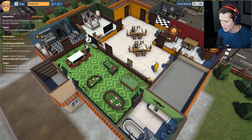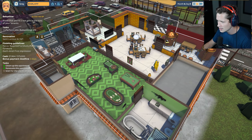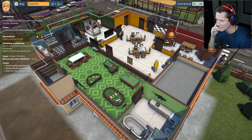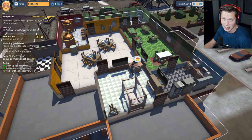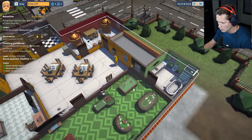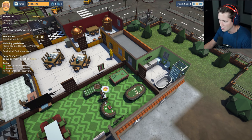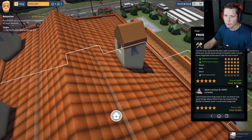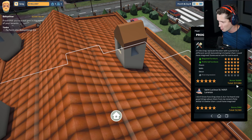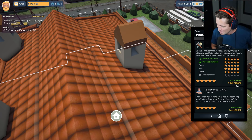Let's deliver this job and see what they think. I think we did way better here than we did with the first one. The green chairs are matching the green carpet and all the table games and stuff. He loves the product in there — he loves that we went all out. This is his master bedroom. We get the bear chair, it's the most expensive chair, he loves it. He's going to go check out all of our table games or maybe even go all the way to the bathroom. He loves it. This is going to be another five star. Our first ever full five star across the board with a $4,000 bonus — in total we made over $17K in just a couple of days.